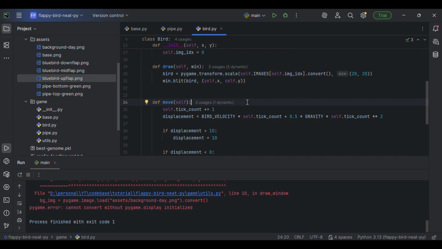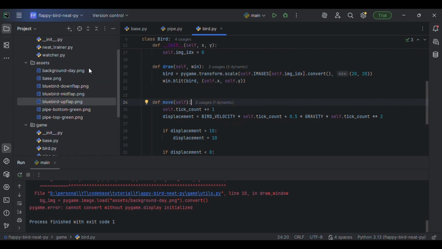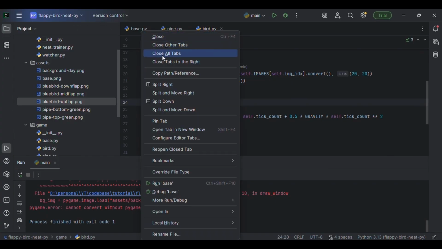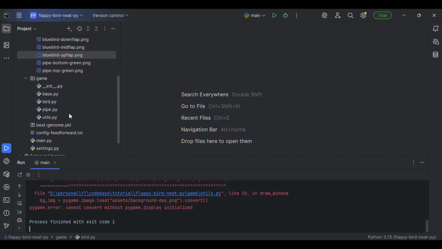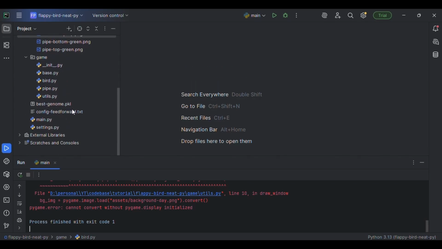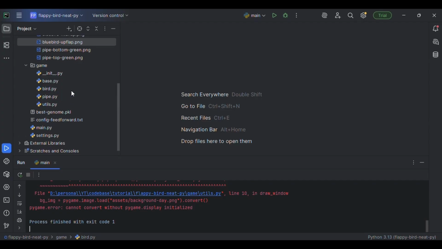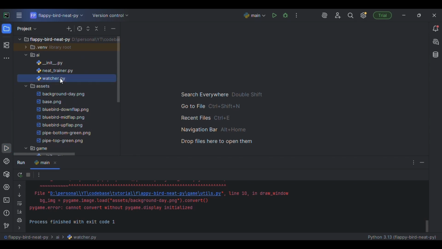Now the next part is we can add some sound effects whenever the bird is flapping, or it hits the pipe, or whenever it scores some point. So those things we can do. Okay, so this sound part I will add only in the watcher, because if we add it in the trainer, we'll have hundreds of birds flapping and it will create a noise. So let's not add it there. Let's only add it inside the watcher.